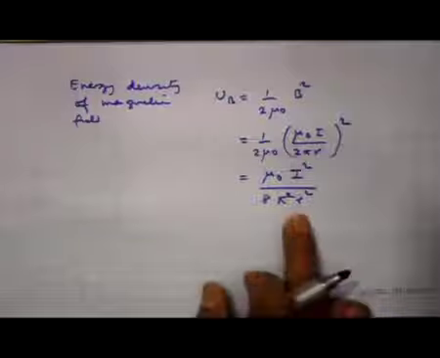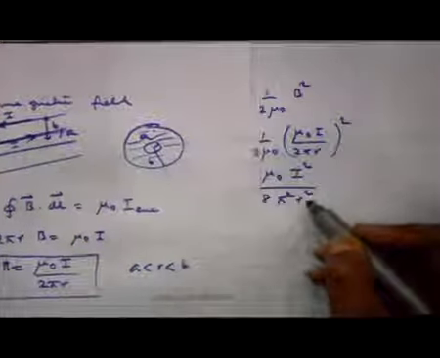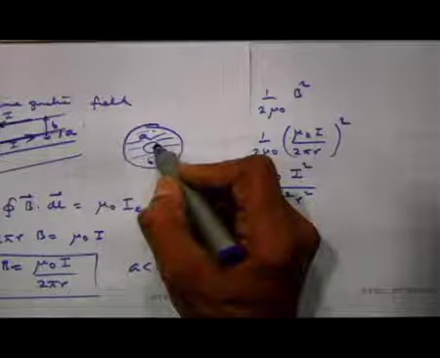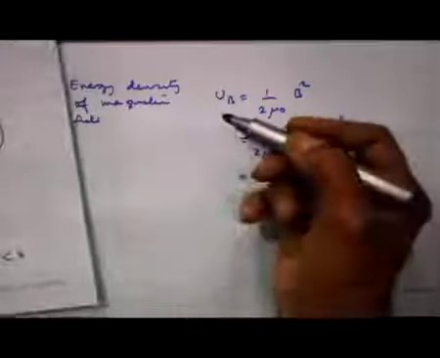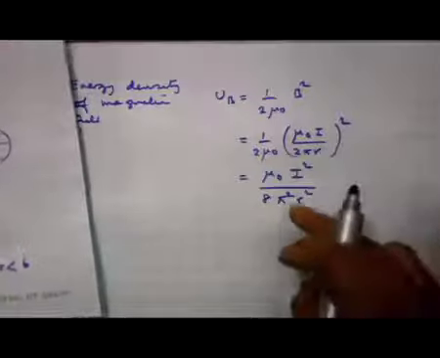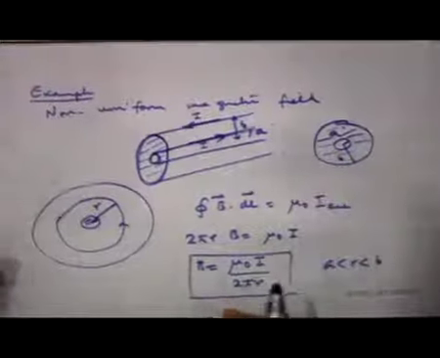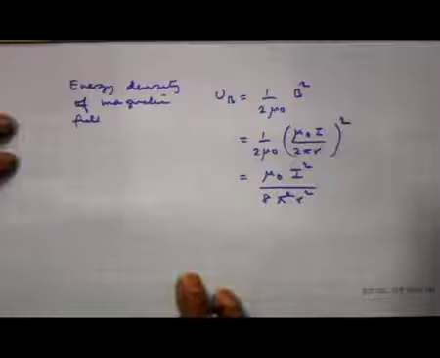Now, please note here that the magnetic field is not uniform, so the energy density is not uniform. The energy density is maximum close to the inner conductor where r is small, where r is close to A, and as r increases, as you move away towards the outer conductor, the magnetic energy density decreases, because the magnetic field itself is decreasing. So, here is an example where the magnetic energy density is not uniform across a cross section, it varies with position. Now, to calculate the total energy, I must integrate.